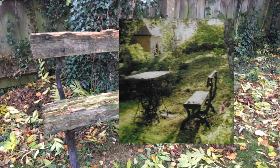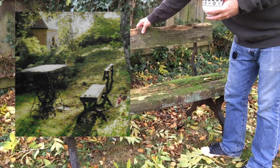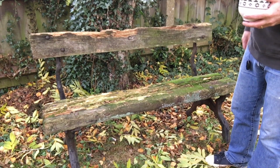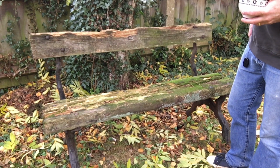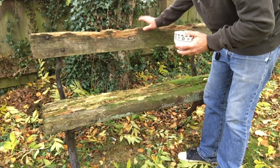So this is what it looks like before. You can see that's in a right old state. I mean, it's hardly holding together, but it is just 4 bolts each side. Should be easy to take apart if I can get the nuts undone. I guess this was an old railway sleeper or a bit of timber my dad had lying around.